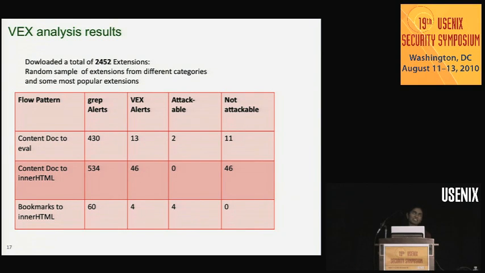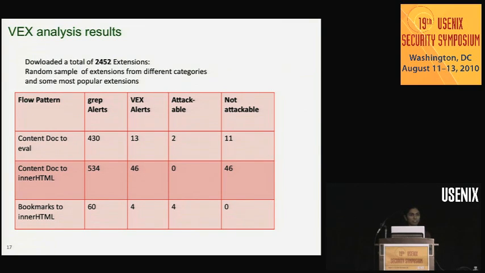So the ground truth about these extensions. It's really difficult to know that. Over the summer, I had two undergrads working with me, looking at popular extensions in different categories and trying to attack them. But we found that it is really difficult to create a fuzzing tool-like thing to attack these extensions. Every extension takes different kinds of inputs, and it's difficult to say whether they're attackable or not. That's why there's a need for some kind of tool which would tell us there's some flow in this extension, focus on this particular flow and see if it is attackable or not. Okay, so you can use your tool to provide the first version of this ground truth. Yeah, we didn't find popular extensions which were attackable. Okay, thank you.